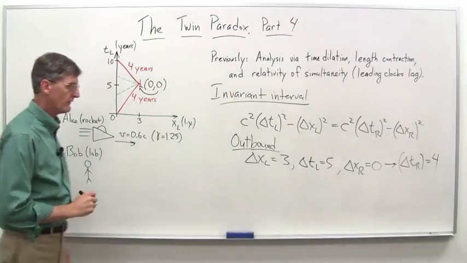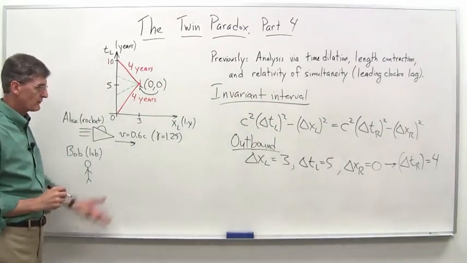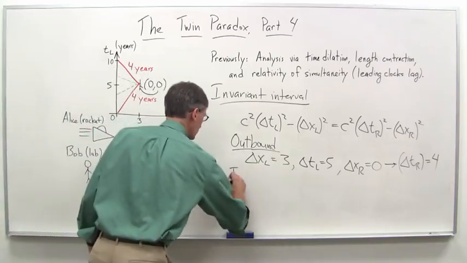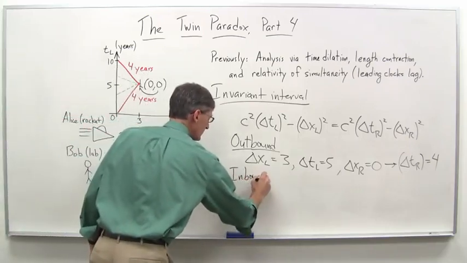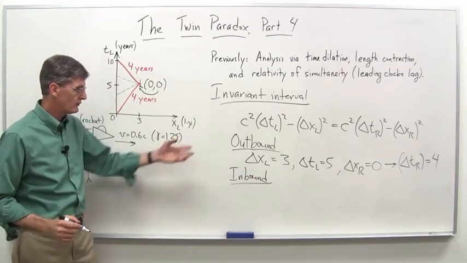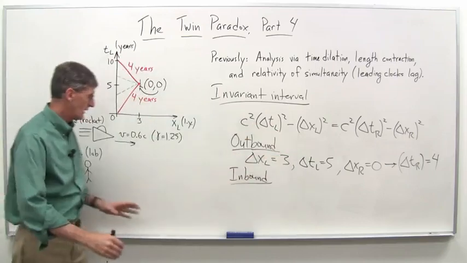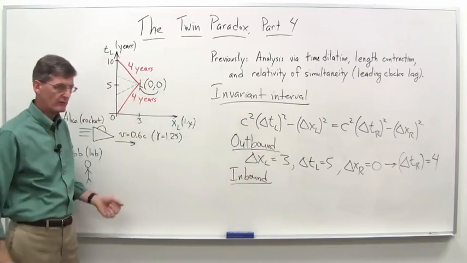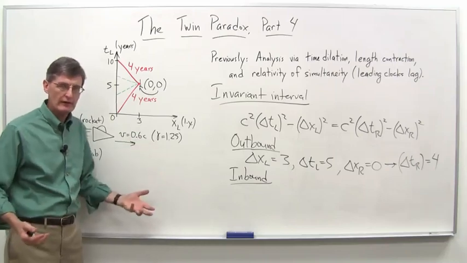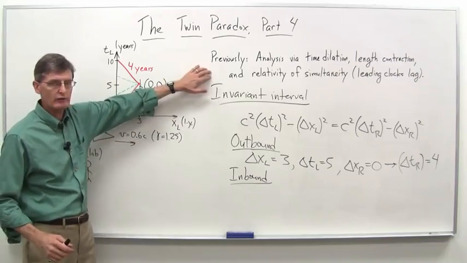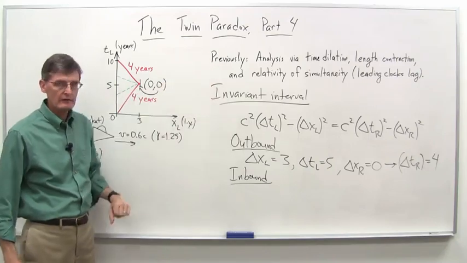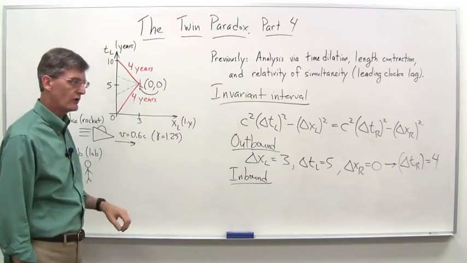It's easy to verify that if you want. So that's the outbound trip. For the inbound trip, it's very similar again. You can see here it's an even easier calculation than the Lorentz transformation if you know the values, and depending on the situation, sometimes it's very easy to see what those are. But you lose the insight behind it, and that's why we started off by first doing our space-time diagrams, and then did our analysis with time dilation and so on and so forth.